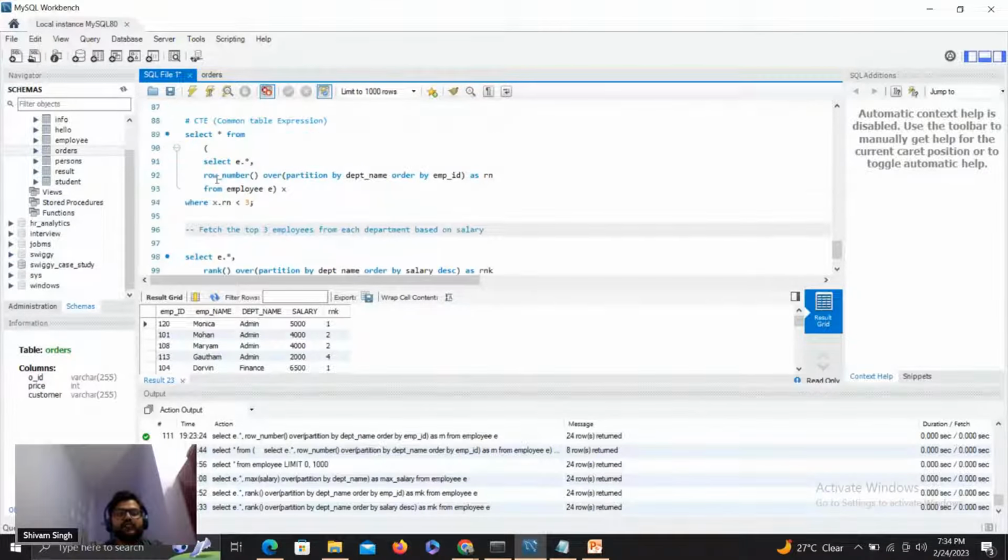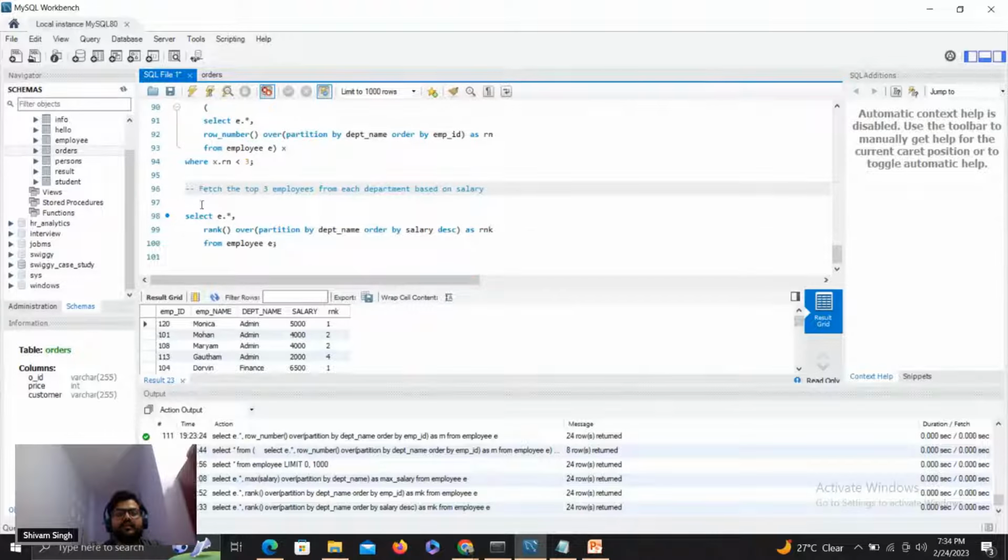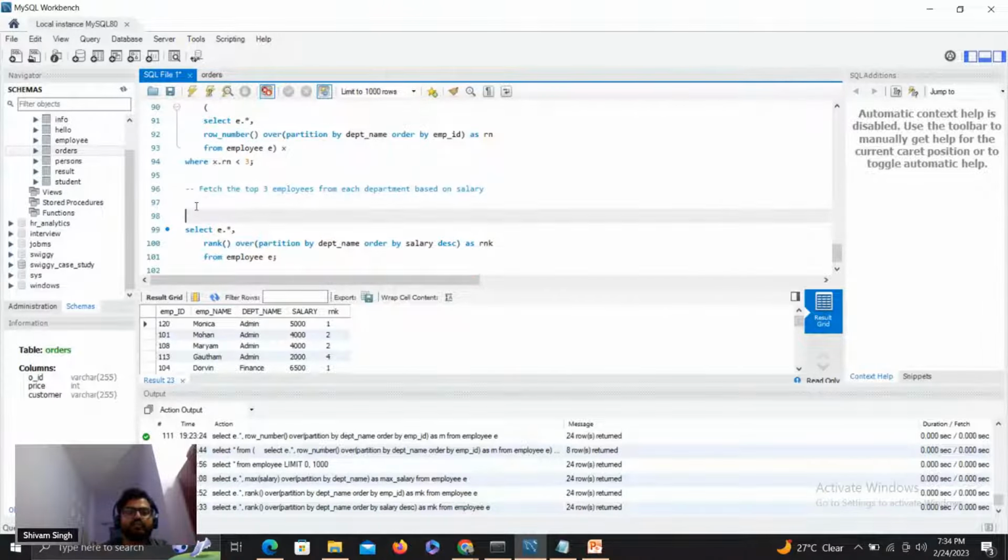Okay, so again, what I need to do is make a common table expression over here, CTE. So how can I write this?